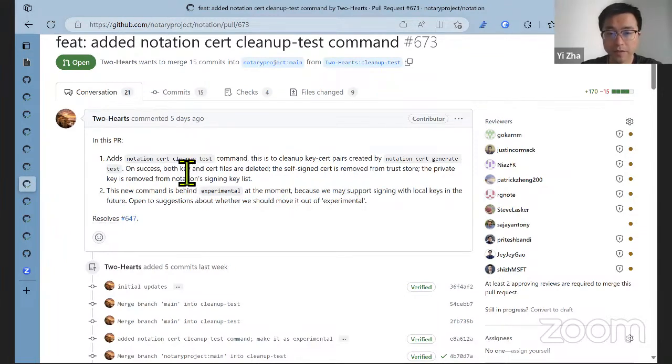The purpose of this command is for users to conveniently delete everything generated by the generate test, because the guide is a bit complex for users to follow. So let's continue the discussion and finalize the spec first.